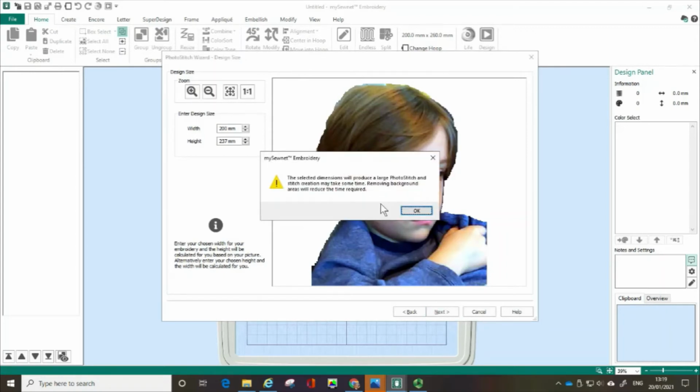And this dialog window will often appear if there's an awful lot of stitchery, and of course this is very dense because every single part of this image will be turned into an embroidery. It's just saying this is going to take some time to stitch out. But like in all things in life, if it's worth doing, it probably takes some time. So I'm just going to say OK to that.